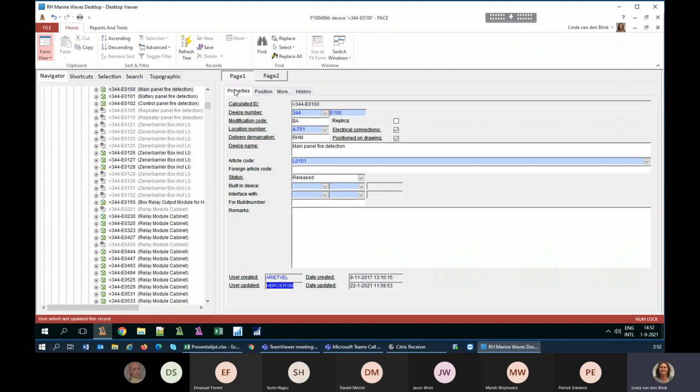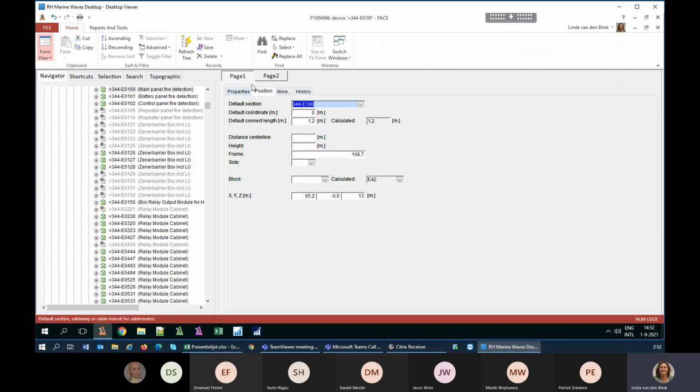There's much more detail about the device, namely where it will be situated on board of the ship, and that is very important because we also do cables. If you want to know how long your cable needs to be connecting one device to another, you have to know where both devices are situated as accurately as possible, because if your cables are too long, that's a waste of money, but if they are too short, you have an even bigger problem.